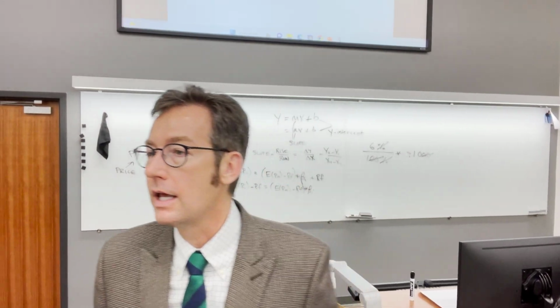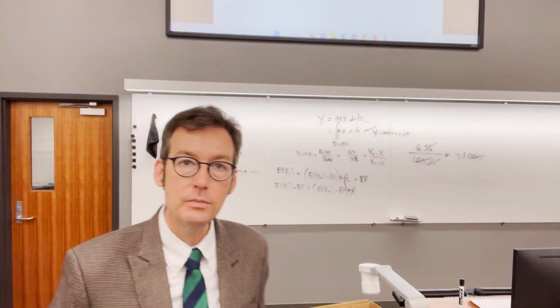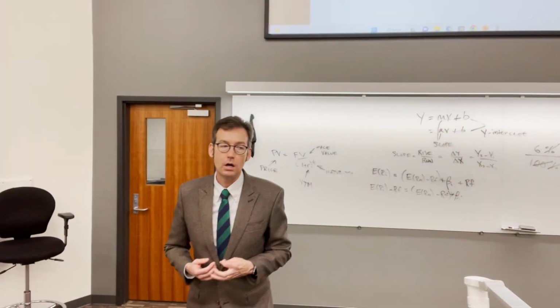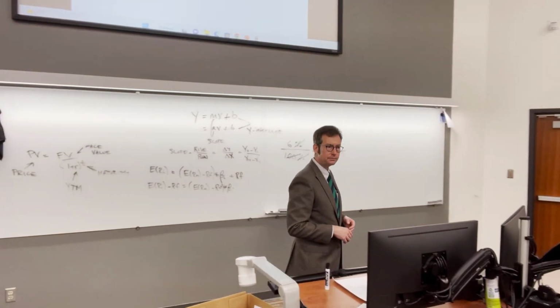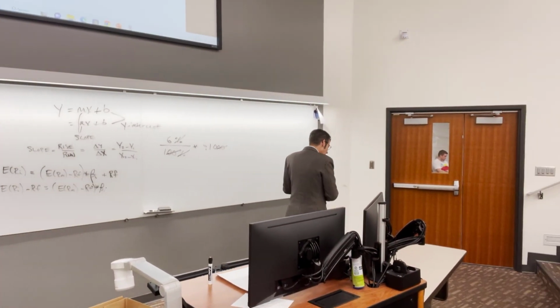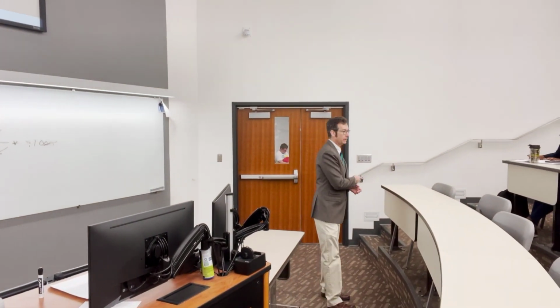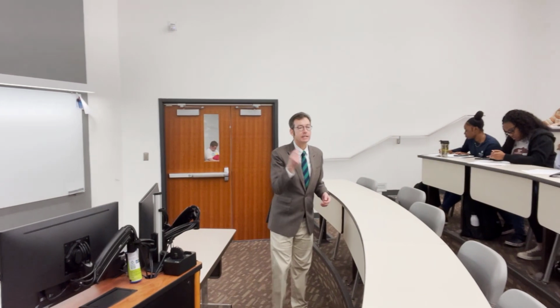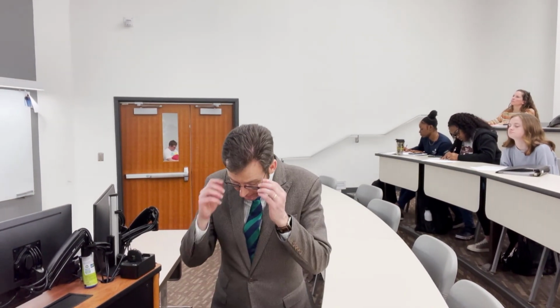Let me say that again. Unless I tell you otherwise, a zero coupon bond is priced as a semi-annual coupon bond. In other words, this thing is paying 0 twice a year. You say, what's the difference between 0 once a year and 0 twice a year? It doesn't make any difference, except for the compounding, right? Because we're now looking at semi-annual periods instead of annual periods. We're compounding twice as often. Does that make sense?